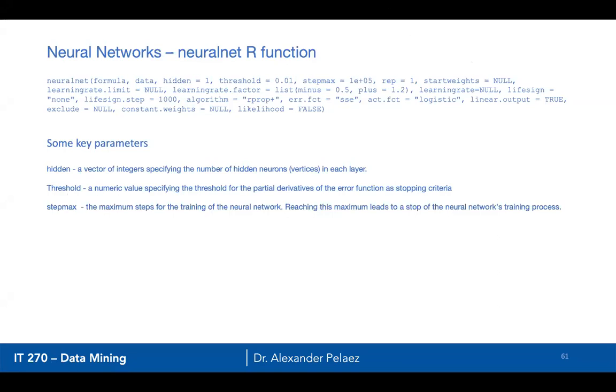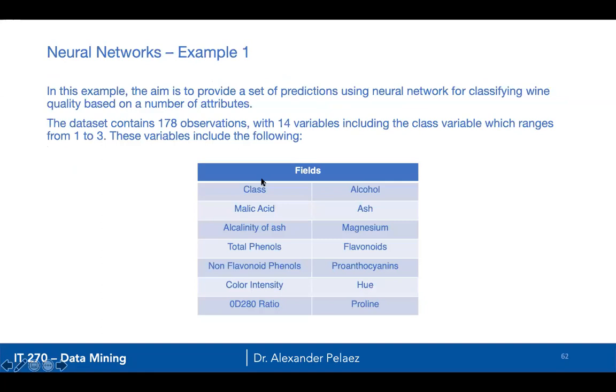You have to remember that it's going to try thousands of iterations to solve the problem that you've given it, which is based on that formula. So this is the function that we're going to use, and we'll see that in the code. So here's the example that we've got.